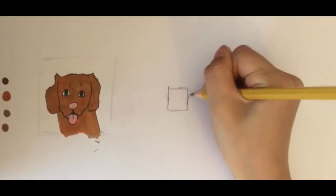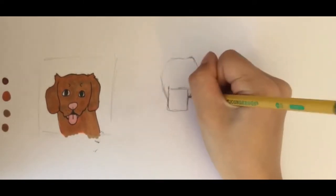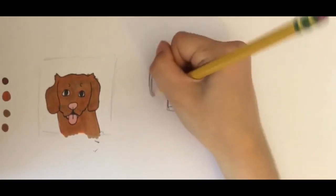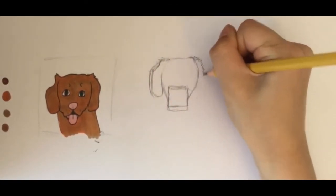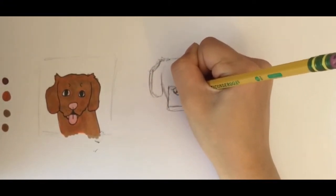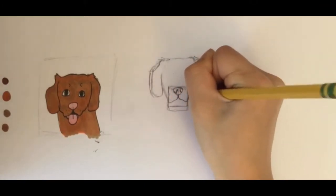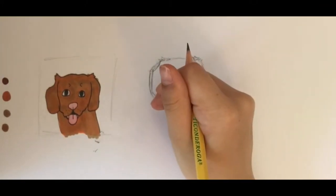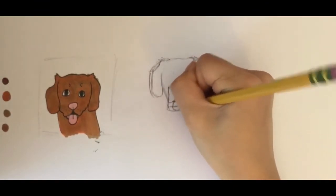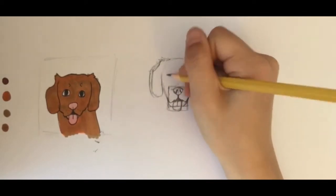Now, I did the same thing that I did for the first one, and I don't change it up except for this second one, I make him smile, more like in the reference photo. And I ended up just using the hazelnut color to color him in. Hopefully that will look a little bit better than that color that I did before.